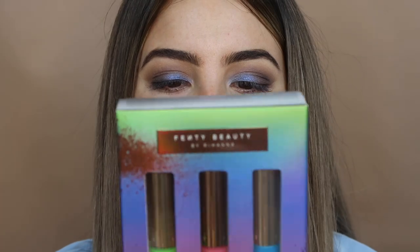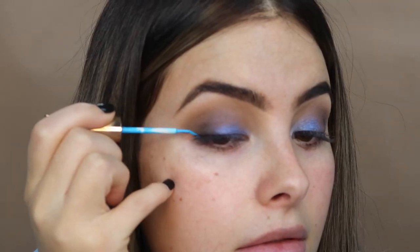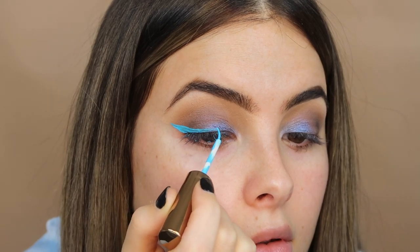Just going to clean up that fallout. To make this really cool and fun, I'm actually going in with the Fenty Beauty Baywatch Vivid Liquid Liner Trio — I'm going to take the blue and create a liquid liner with this. Now it's time for some mascara. I'm just going to go in with my Go Big or Go Home Mascara by Kat Von D, which I love. It is so amazing.